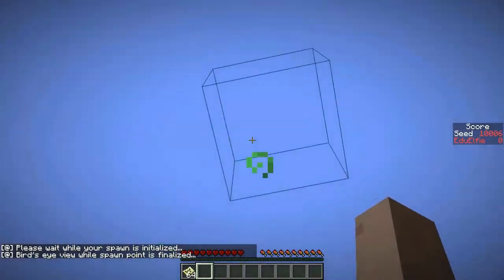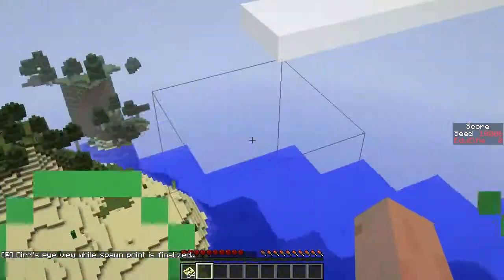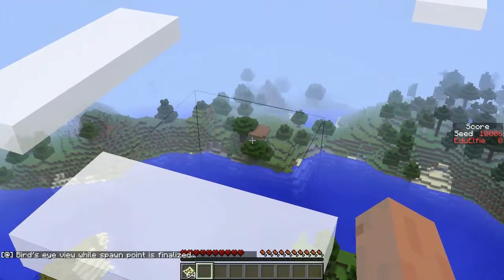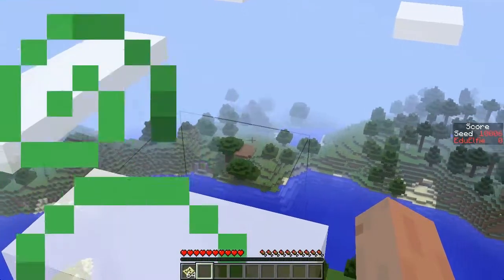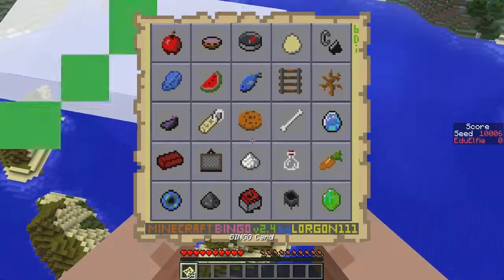Am I going to stay down here? Nope. But I will fall down there soon. This is not a good area for... Oh no, there's mushrooms. One mushroom at least for mushroom stew. Which is the top.